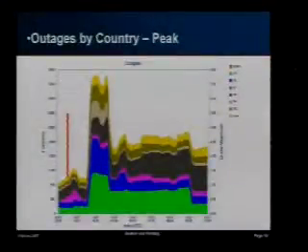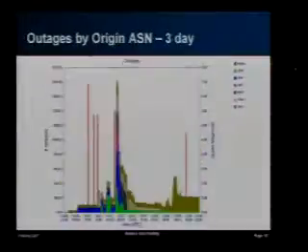One of the things we wanted to do was just zoom in on that big 4K prefix peak and say, okay, there's 4,000 prefixes out. What the heck are they? Well, they're China, of course, in green, and you have India in blue, and that's significant, and a little bit of Indonesia, and a chunk of Hong Kong, and this is sort of what you would expect. These are the countries that are impacted in the region. The only thing that we saw that was surprising, just because the press had got it so wrong, was that India was substantially impacted, and we double-checked and talked to people who operate networks in the region, and of course, that was in fact the case.